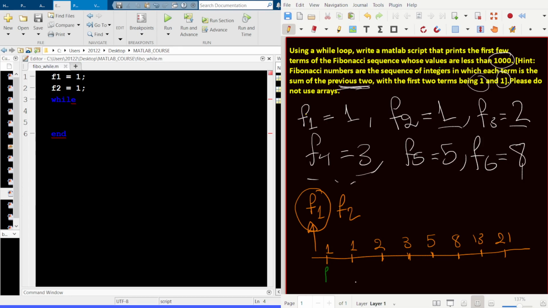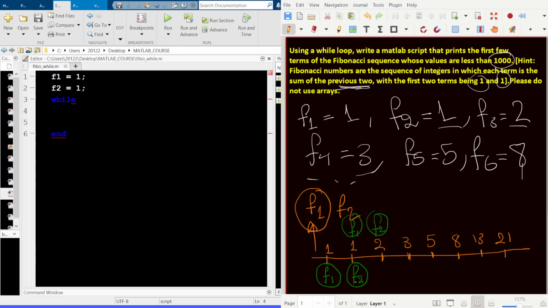So initially, this f1 is located here, and this f2 is located here. So I can try to march in the sequence such that in the loop, I can actually make f1 take this value next, and then f2 takes this value next. And then I move forward one more time.